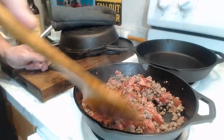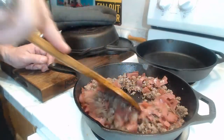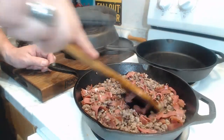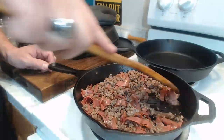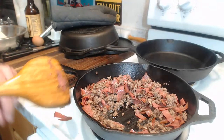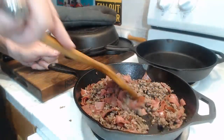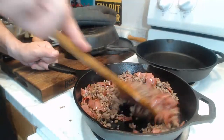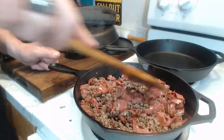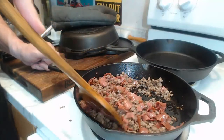This is going to be like the military SOS but with a wee bit more flavor because of the ground beef. Hopefully the ground beef will also absorb the salty taste from the chipped beef. Surprisingly, either this is absorbing the grease, or we're not seeing a lot of grease in here at all — which is not a bad thing, especially since this is only about 75% lean. So that means I can just throw in the butter and the flour and make the roux without even taking this stuff out of the pan.